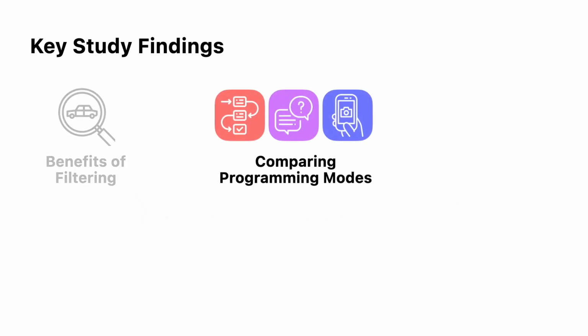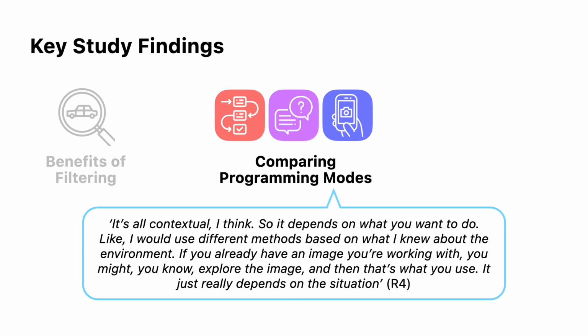By comparing each of ProgramAlly's programming interfaces, we found that each provided its own strengths and challenges. Providing these options to users is important to making programming possible for a range of users and scenarios. For instance, as R4 said, it's all contextual, I think, so it depends on what you want to do. I would use different methods based on what I knew about the environment. If you already have an image you're working with, you might explore the image, and then that's what you use. It really just depends on the situation.